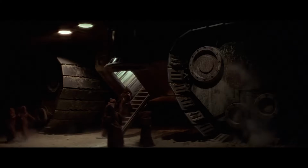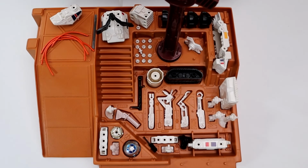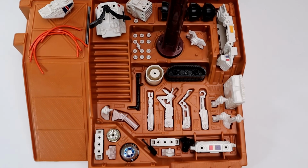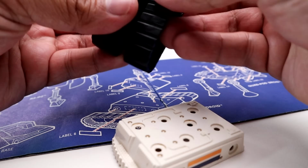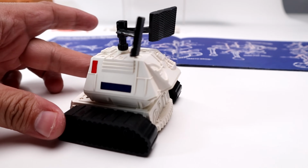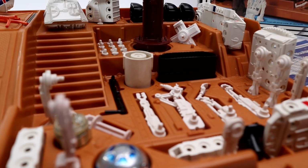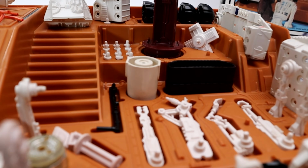Was it in the movie? Well, kind of. It's what I always imagined the inside of the Sandcrawler to be. But technically, no, this was never shown in the movie. Playability. The playability is the most out of any playset in my opinion. With the droids that you can build with the blueprints, plus ones using your imagination, endless amounts of play. 5 POPs.